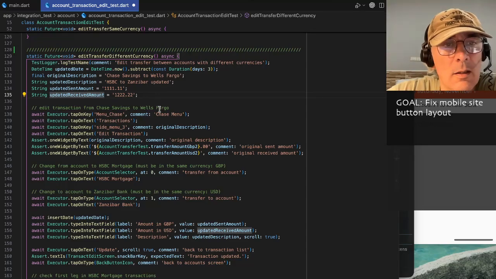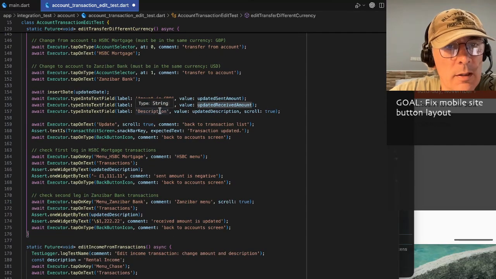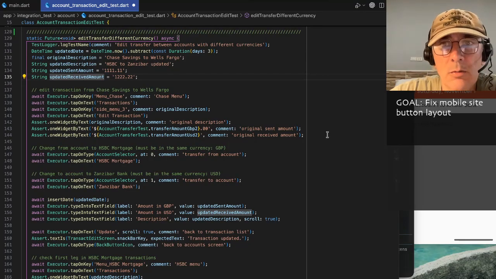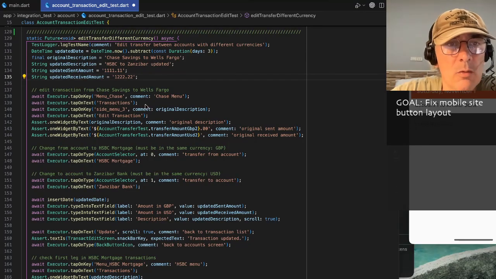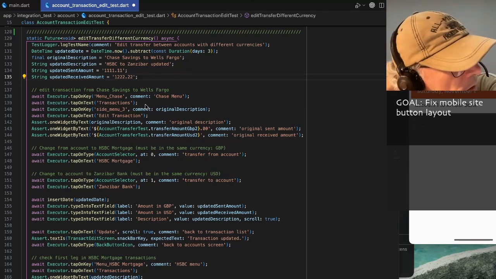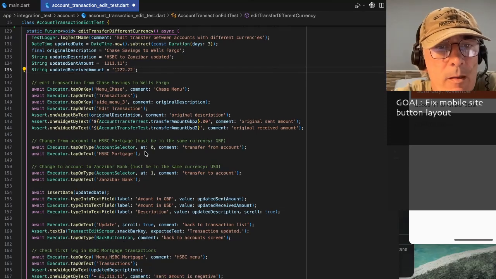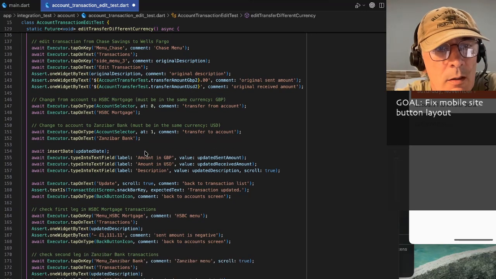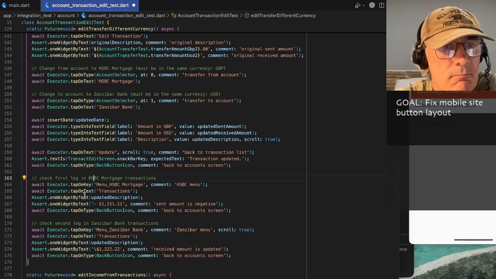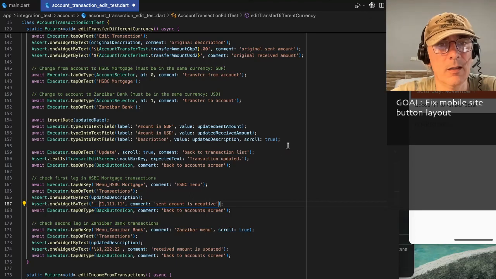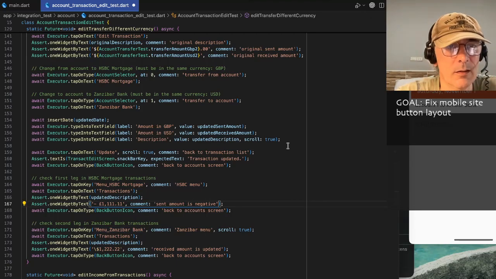Obviously it passed because we are putting in a positive amount. We are overriding, that's what we just did before. If we override the amount with a positive amount rather than just saving, then it will pass. So the only thing to change in this test, it's fine, is this: sent amount should not be negative. Right, so I just have to remove that.